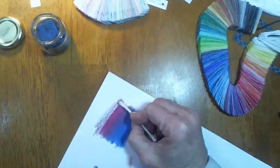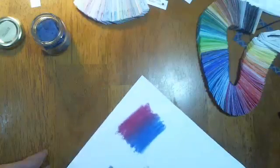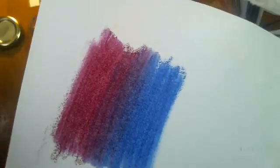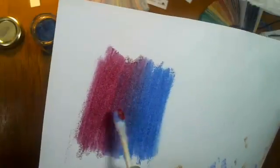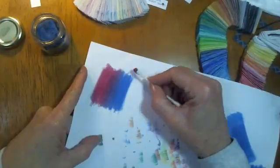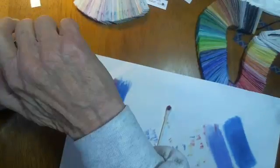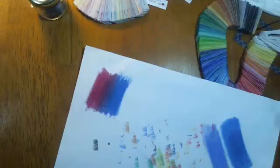I am moving the Q-tip to try and keep the colors somewhat pure. I wanted to see if I could get a nice dark purple. You know, it's not horrible. As a shadow for that color, that would be really nice. Not horrible, but I'm spoiled. If I want purple, I just want to pick up a purple pencil. I don't want to have to mix it, because I can't do it as well as the professionals, so I might as well just have their pencil, right?